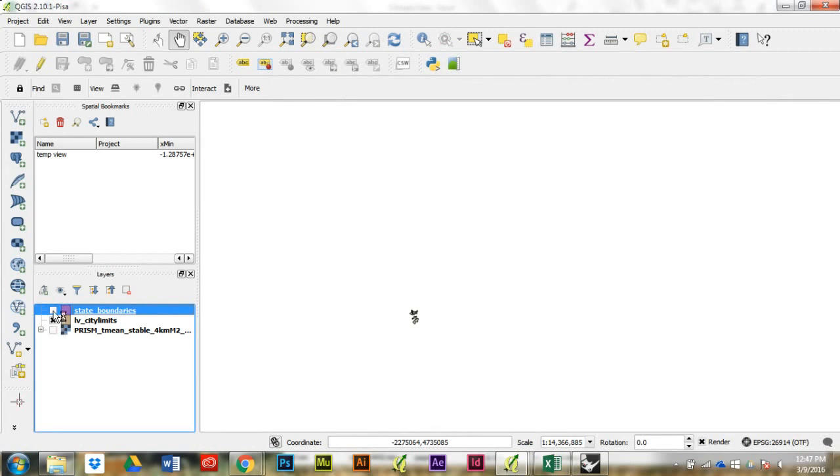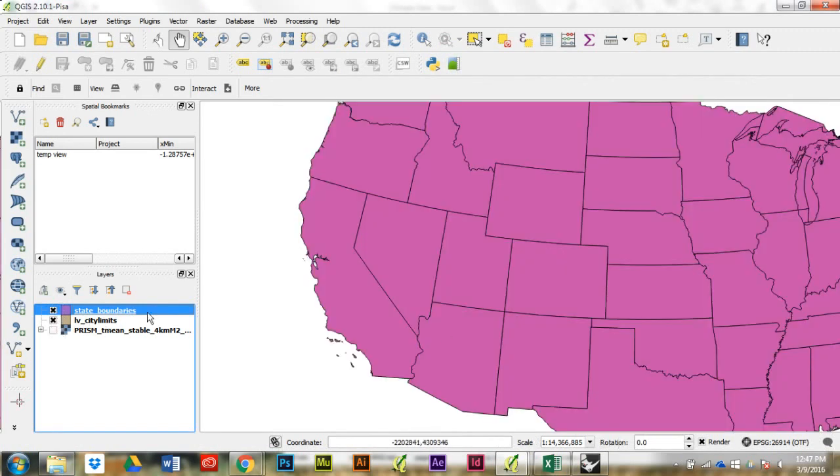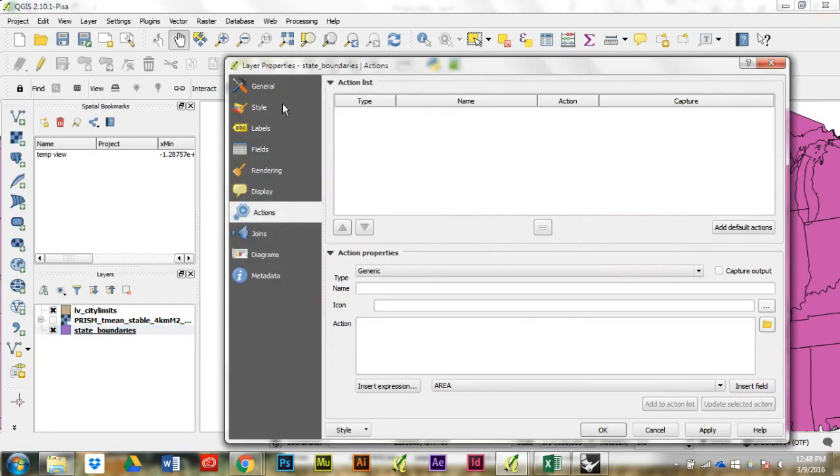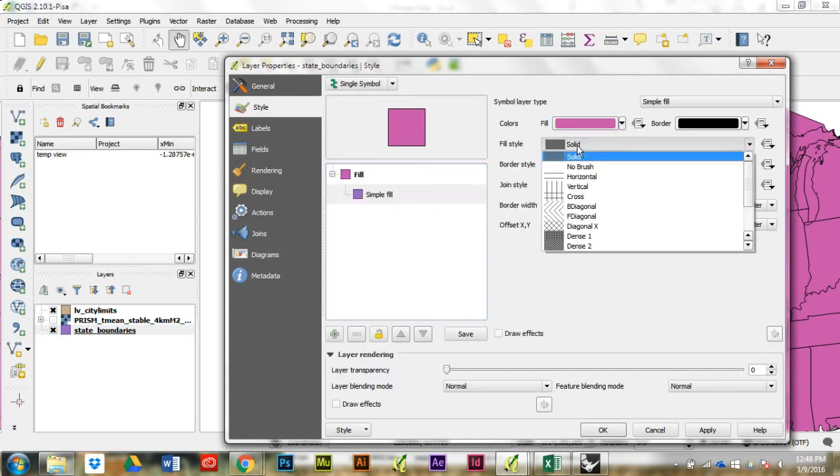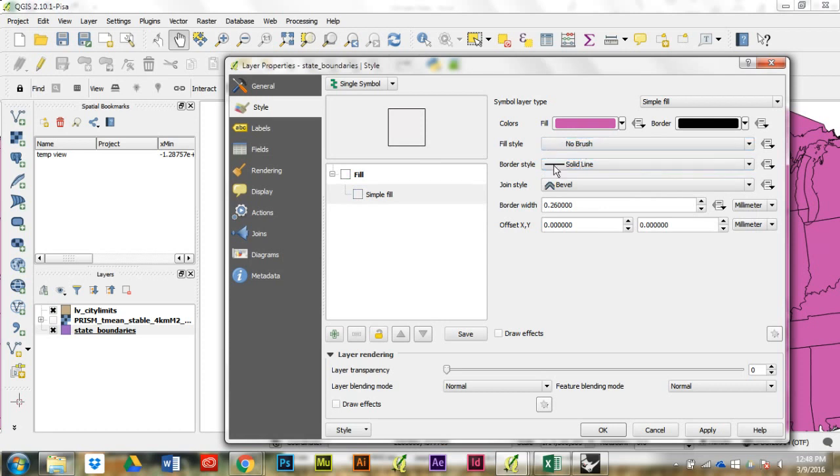Then you're also going to want to do these ones. Let's put that below so they both show. I'm going to change these to get rid of the fill. No brush for the fill style.